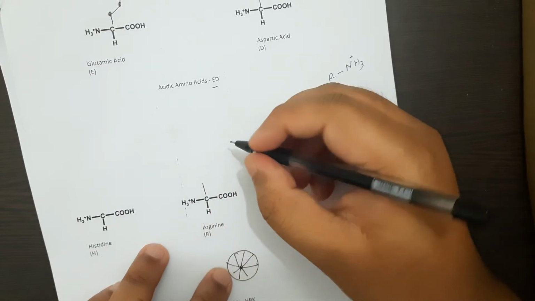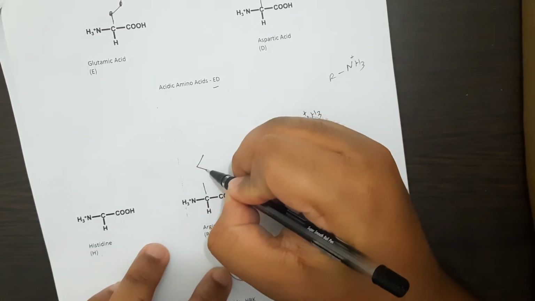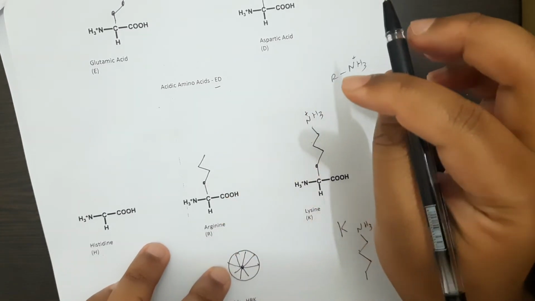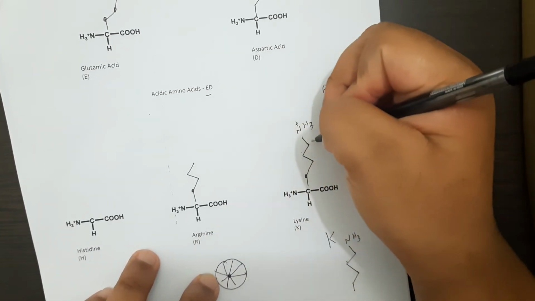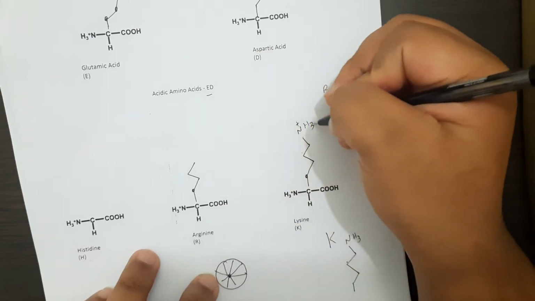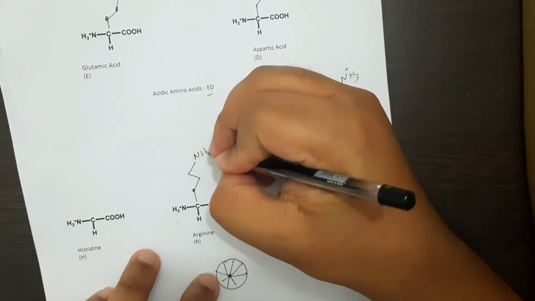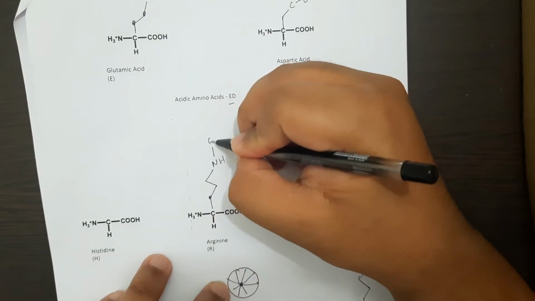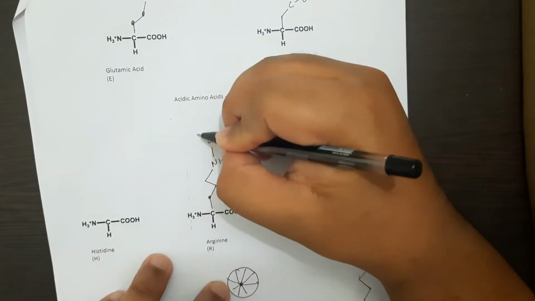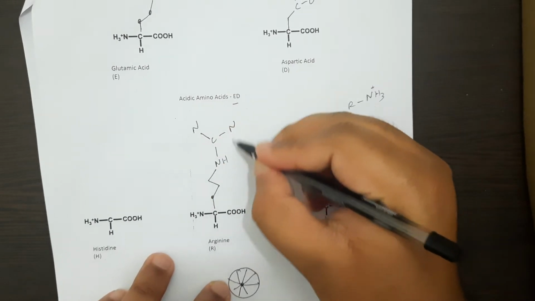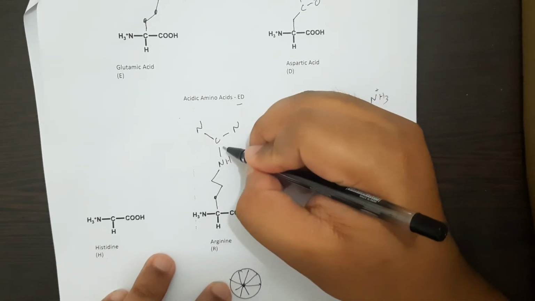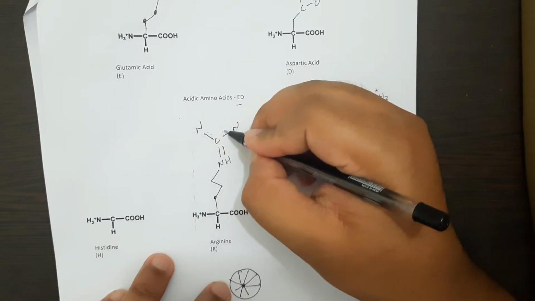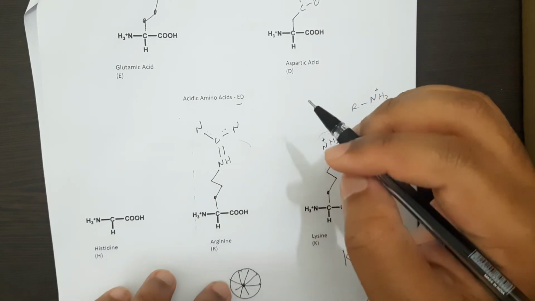You have your beta carbon, you draw your K, you attach one end of the K to your beta carbon. So far so good, as with lysine, but instead of adding an NH3 like that, just add an NH group directly over here, and from this group you attach a carbon atom and you make a fan around the carbon atom with nitrogen groups. To one of them you form a double bond, and usually there will be lone pairs over here, but this is the basic structure of arginine.